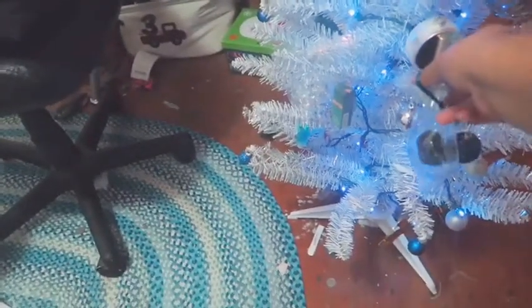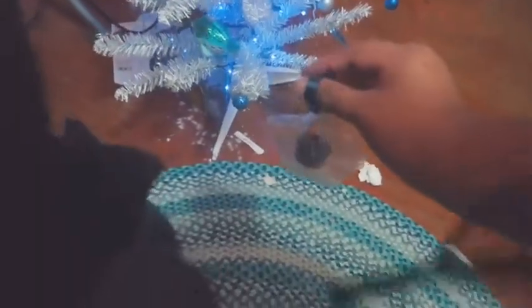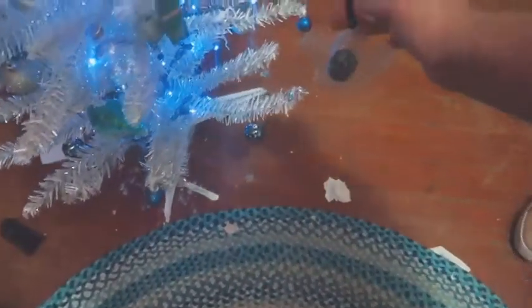Yeah, we're putting it on the tree. Where should we put it? It's literally December 21st and I'm still putting ornaments on the tree. You know what? It's going to go... Oh, this is so hard. Wow. Literally, there's no more space in this tree. Thank God I never bought any more ornaments. I really have no idea. You know what? Right here. We're putting it right here. I think that's good, right? Yeah, that's good. No, I don't like it there. I don't like it there at all.